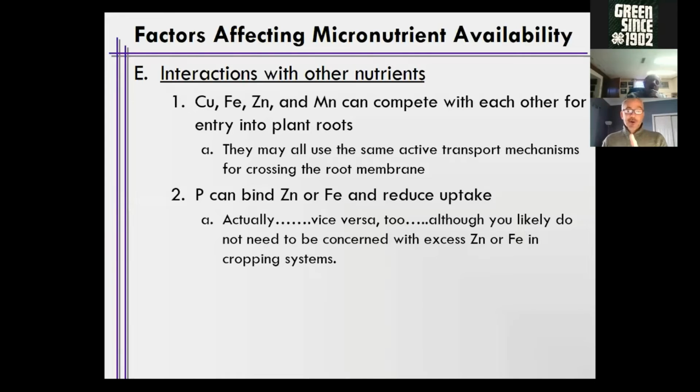I can tell you though, in systems in Colorado, this does occur, but it's typically in areas that are affected by historic mining operations. So it's not in the eastern plains of Colorado. It's up near, like Leadville, Colorado, for example. There's soils in Leadville, Colorado that go backwards and reduce phosphorus availability. You don't have to worry about this in your systems in eastern Colorado. I hope not. I really hope not.